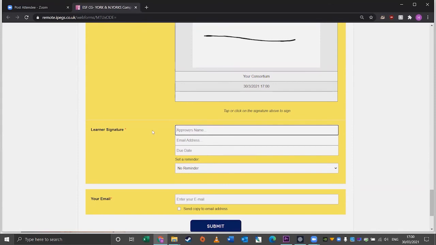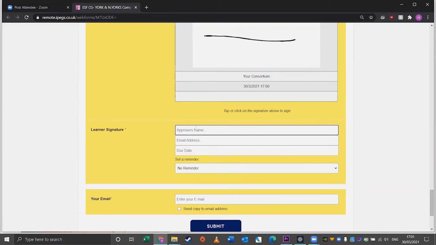If there is absolutely no way that you are going to be able to get a signature and the learner doesn't necessarily want you to contact them, you can put your own details in here, and that will basically send it to you, and you can just put NA in the box or whatever you think's appropriate.